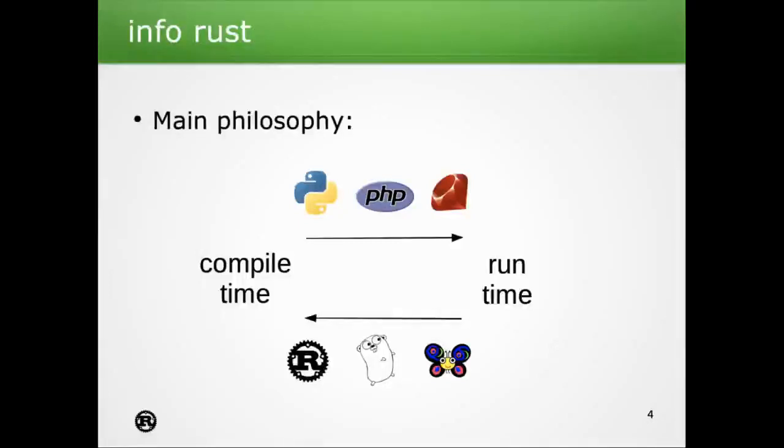Raku, which is actually Perl 6. Yes, the butterfly is Camilla, as in the new logo for Perl 6, are compiled languages. And if any of you have used Golang before, you're pretty much familiar to the concept. Same goes for, I'm almost tempted to say, Java, because Java is a compiler-based language too. And yes, it would be one of the first languages to enforce strict typing, but Rust takes it to an extreme.